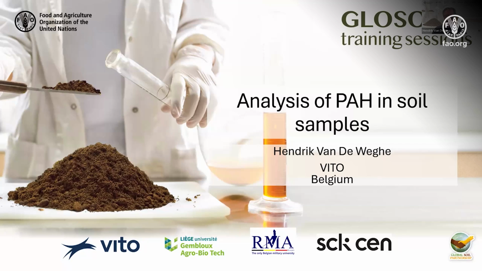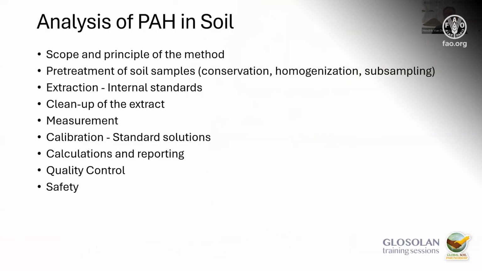Okay, thank you, Christophe. My name is Hendrik van de Wegen. I'm a researcher at FAO in organic chemistry. One of the things I am involved in is the development of analytical methods for environmental samples, for instance polyaromatics in soil samples. In this presentation, I will deal with the different aspects of the method, starting with the scope and the principle of the method.